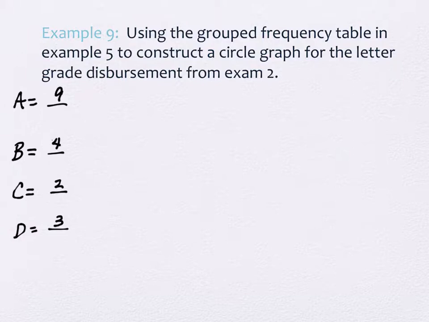All right, so what we need to know is what percentage of the whole this is. If this is a diagram that's supposed to compare a part to the whole, we need to compare the part that is the A or the B or whatever to the whole. So how do you suppose we get the whole in this situation? Add up those individual parts. So we have 9, 4, 2, and 3. How many tests did we have total? 18. So the denominator of each of these fractions is going to be 18.